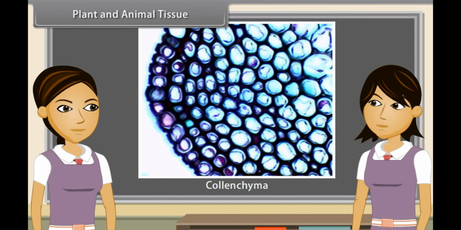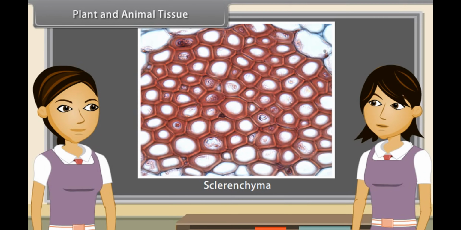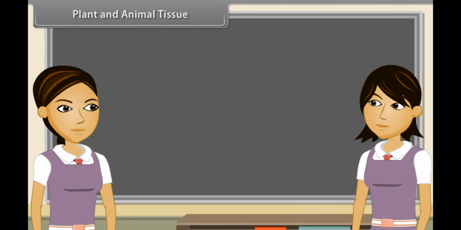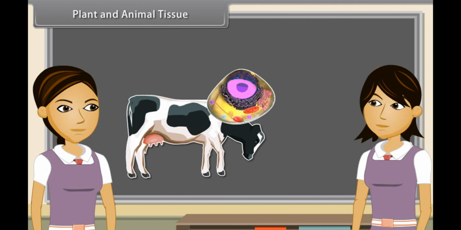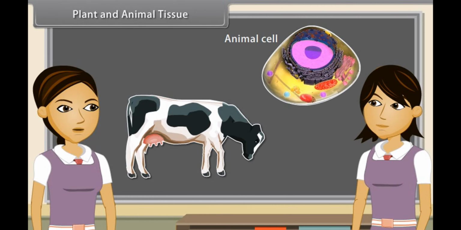So the tissues in plants are mainly of such types which give them strength. Some of them are also dead tissues which give mechanical strength. Yes, I know that animals are heterotrophic and have to move around in search of food, mate and shelter. So they need more energy in comparison to plants. That is why most of the tissues in animals are living.